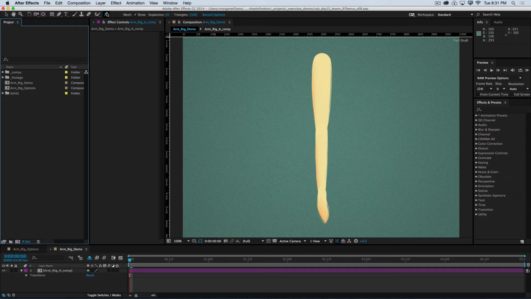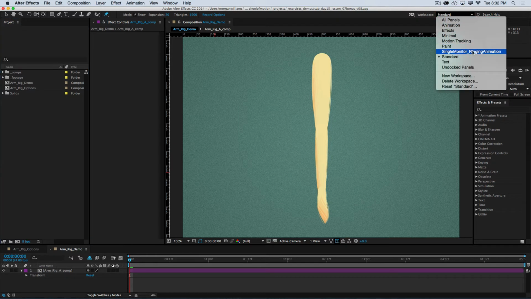So when we set pins, we create this mesh that we talked about, and the pins become points at which the artwork will actually bend around. So wherever there is a pin, the artwork will bend and flex around that point. Now, puppet pins by themselves are a little bit useless, and we'll see that as we go. They only have position value, but we're going to use Duik to improve our situation.